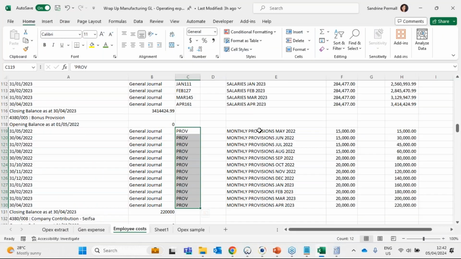It doesn't look like a normal salary journal, and you can see as well that it is a very nice rounded figure.